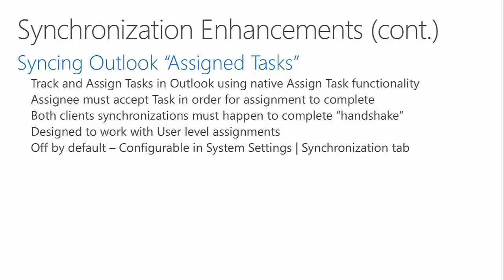So one thing to clarify there is when you first create that task and assign it to somebody, it will be in CRM right away because you tracked it, but it's going to still show you as the owner until that user actually accepts it, and then both of your clients synchronize, whether you're using Outlook synchronization or email, the server-side synchronization. They both have to synchronize in order for that to show the right assigned person on that task. So keep that in mind.